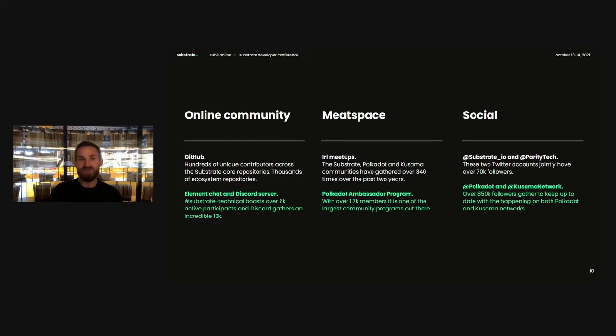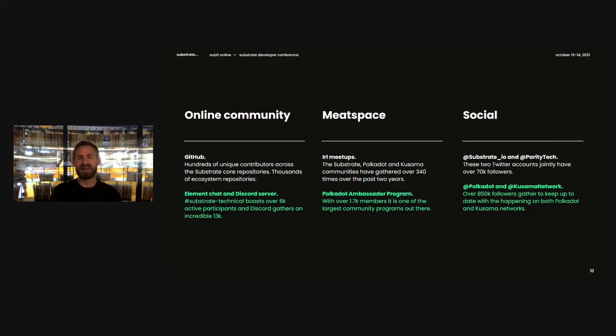I think overall, it's really fair to say that our community is flourishing across online, in meet space, and as well on social media. For example, on GitHub, we see hundreds of unique contributors across the core Substrate repositories alone. So let's speak about clients and some of these libraries that plug into our client.